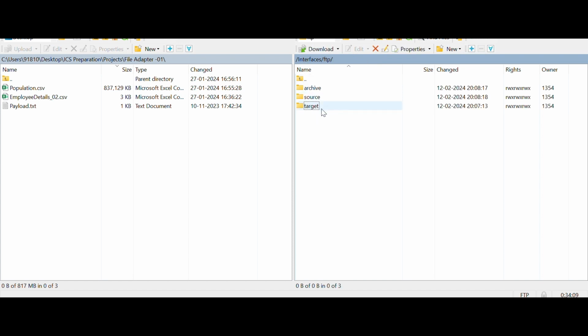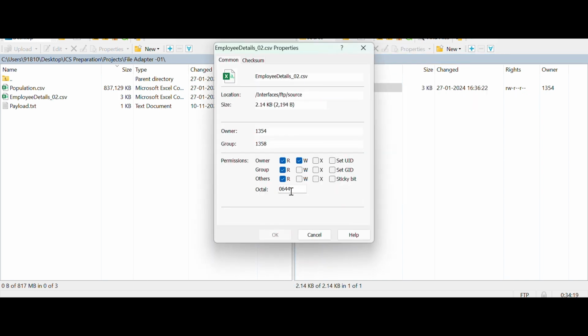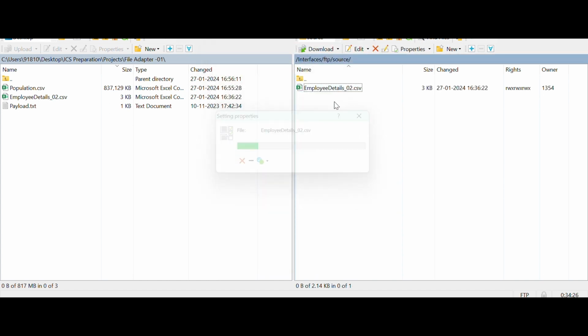Once the file is moved to target, we will delete the file from the source directory and move it to the archive. So when you are placing files in the source directory, make sure you give 777 permissions. Okay, it is mandatory. Otherwise, you will not be able to move the file to the archive directory. You will get some file permission issues.